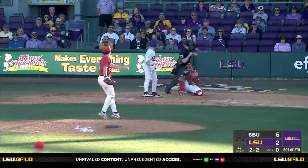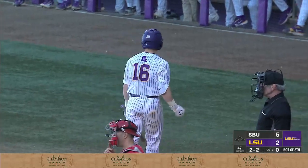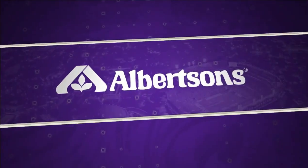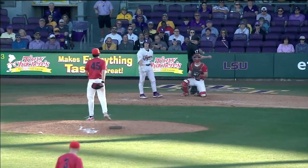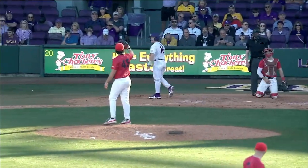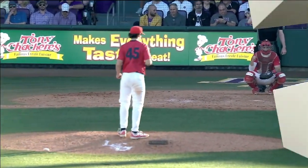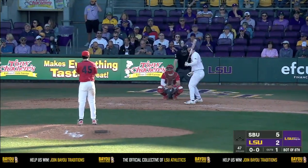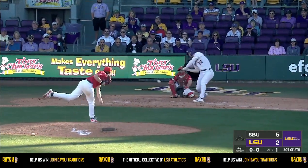2-2 delivery. Called strike 3. Neal down on strikes, 1 gone, bottom of the 8th. Yeah, well, I was going to mention it before that last pitch. Paulson seems to be a strike thrower, which in these conditions, LSU is going to have to earn everything they get. And so running out of at bats, this is going to be all LSU wants. This is going to be a big challenge with 5 more outs left.